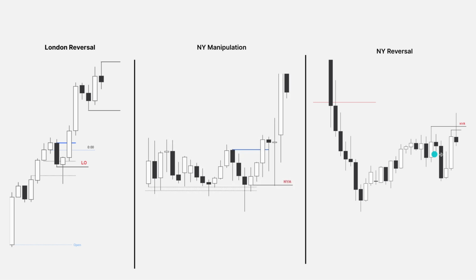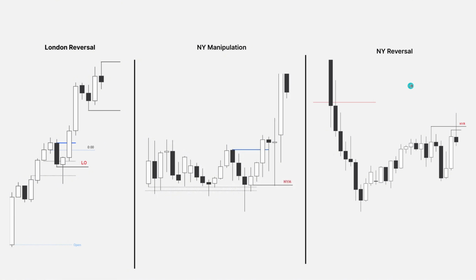So in this case, I saw that this was a consolidation. We did manipulate a low right here, we displaced, but then we displaced back up, something that I don't really want to see. So if we displace back up, so it's an expansion with expansion, supposedly it's a reversal to the upside, right? But thing is, with this supposedly reversal to the upside, we actually manipulated this high right here. Not only did we manipulate this high right here with New York session, we are closing this 1 hour candle back inside this range and this candle's range.